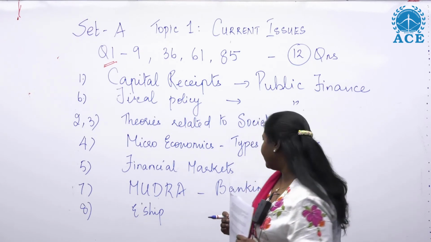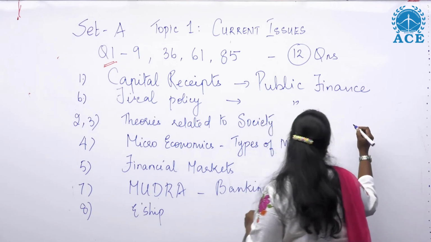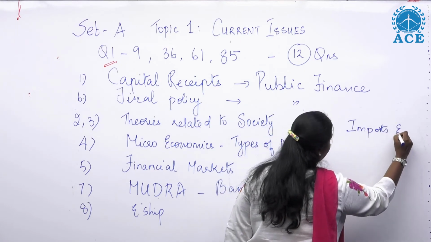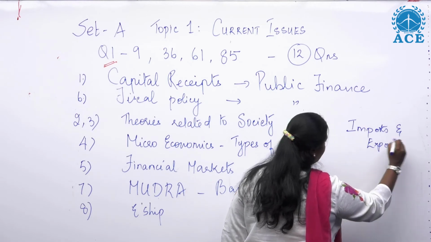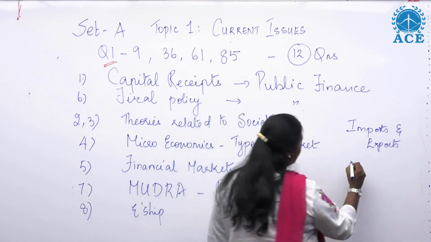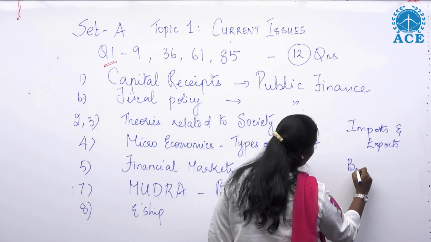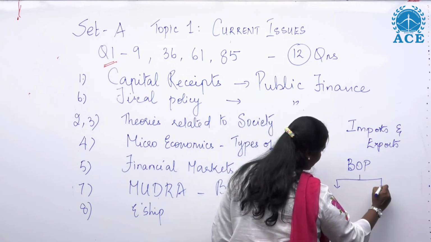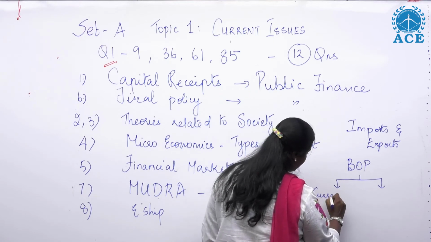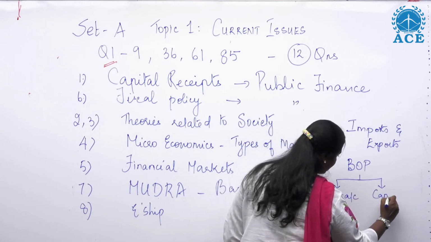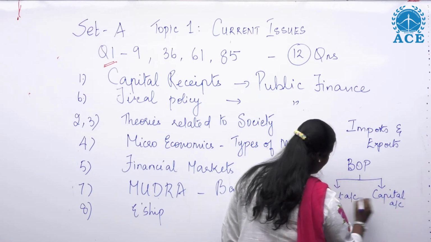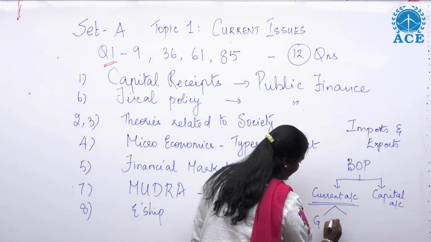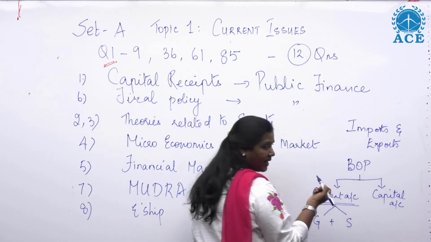What do you mean by current account balance? Okay. So, when we talk about imports and exports, right, remember in class we talked about balance of payments, which is popularly called BOP. In balance of payments, we have two types of account, current account and capital account, right. So, what is current account? Current account gives us the balance of our imports and exports related to goods and services, and all our imports and exports.